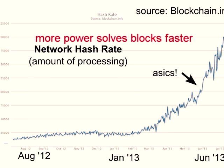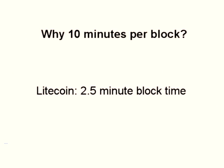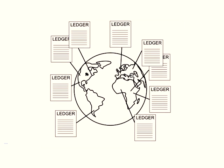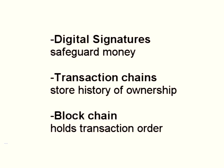The particular choice of 10 minutes was somewhat arbitrary, but extremely short times could lead to instability and longer ones would delay confirmations. As more computers join the network and specialized hardware is designed specifically for mining, the block solution time would get very small. To compensate, every 2 weeks, all the Bitcoin software recalibrates the difficulty of the math problem to target 10 minutes. For comparison, a similar digital currency called Litecoin has been able to operate with a 2.5-minute block time.